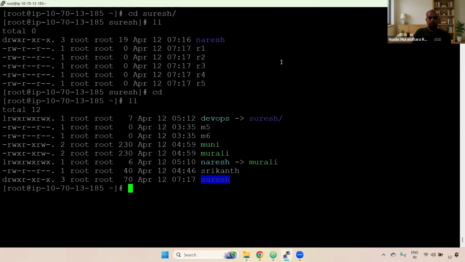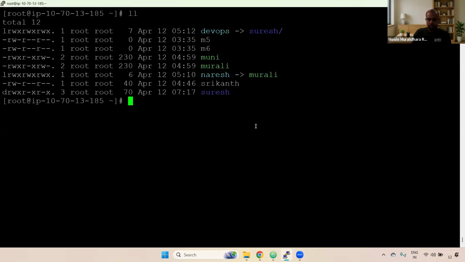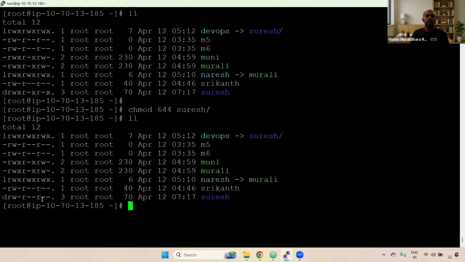Now what you have to do? For that, you can give the ll command, and here you can give chmod. Example, I'm giving 644. 644 means read write, read permissions only. First of all, read write means the user or owner has read write only. The remaining group and others have the read permissions we are providing. Okay, now here you can give the Suresh directory. Now you can press enter. If you see here the ll command, you can see that the read write, read permission changed. Earlier it was read execute, but now we have changed it to read write permissions because we gave 644.